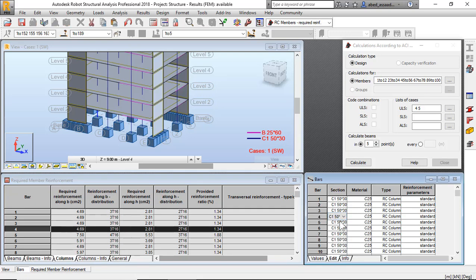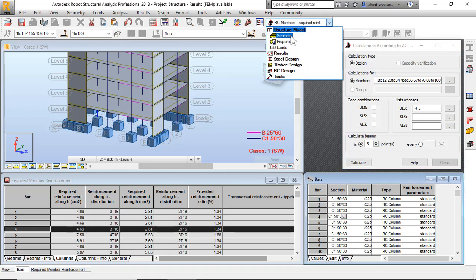If the rho is more than 3 or 4, I can change the dimension to 60/30, for example. And if the rho is 1% and 1.3 like these columns, because this is the minimum reinforcement, I can reduce the geometry of the columns, for example, to 45 or 40/30. Okay, so click again on geometry.